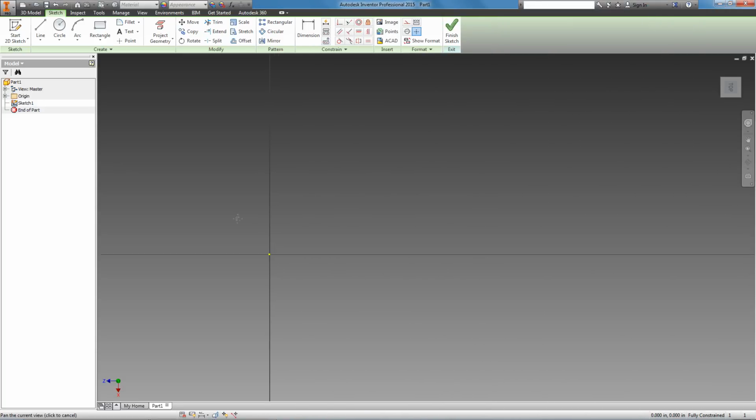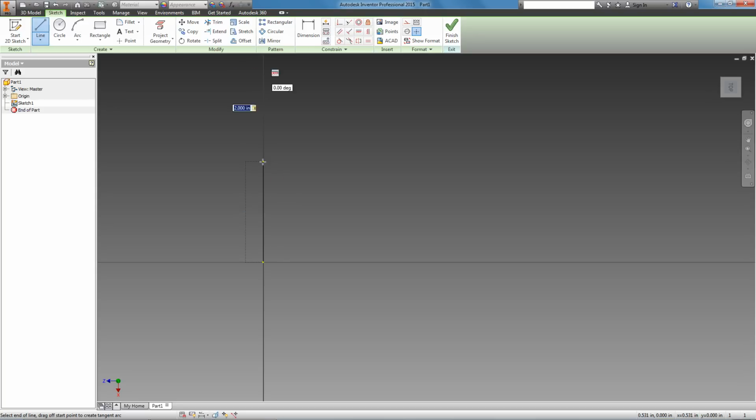So I'm going to start from the origin. This is the origin, which means 0, 0, just like if you're graphing something in math class. Origin is 0, 0. So this was 2 inches, I believe. Right now it's in inches, but you can change it to millimeters if you're in a foreign country. I will show that in another video, how to change to millimeters.